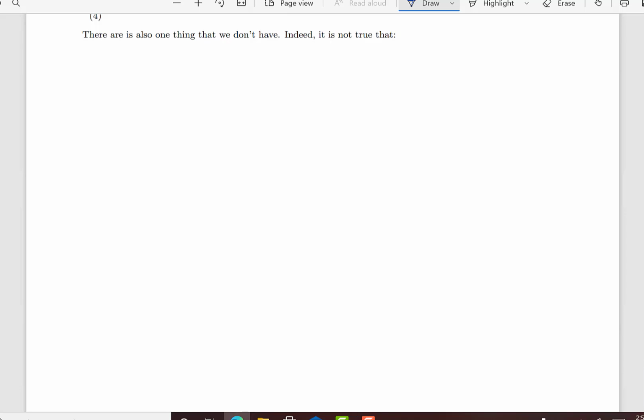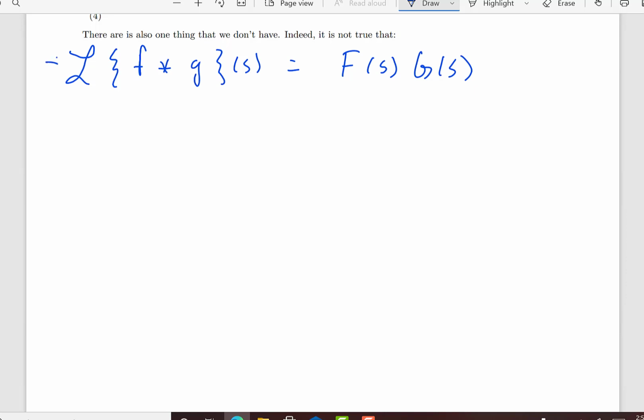Okay, so the point of this video is to prove what was asserted in the main theorem in the previous video. In other words, that the Laplace transform of f convolved with g is equal to the Laplace transform of f times the Laplace transform of g. And to do this, all we're going to do is just compute the left-hand side and show that it is equal to the right-hand side. So there's going to be a string of equalities, and what's going to happen is that at the end of that, we're going to get F of s times G of s.